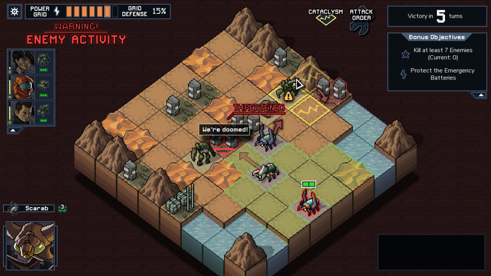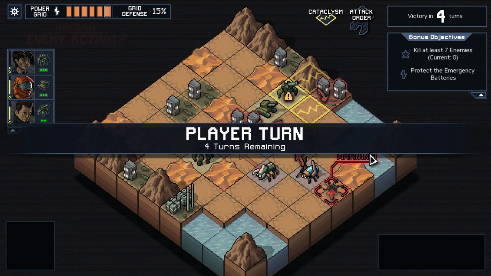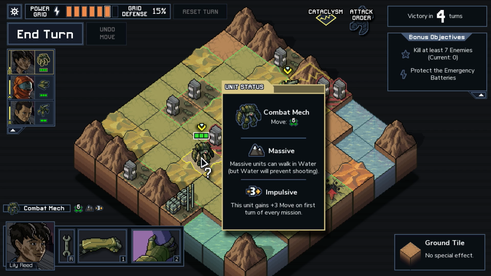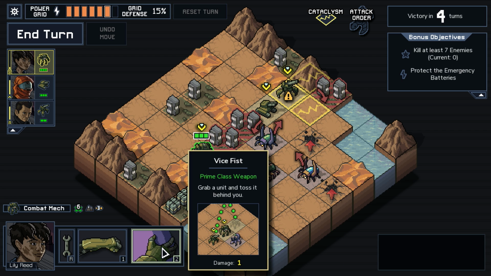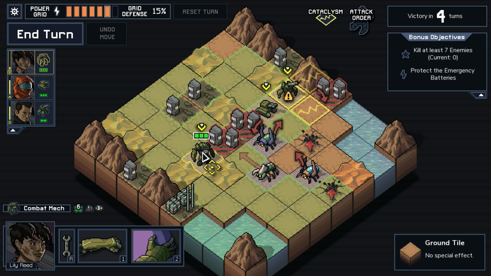Okay, so these are the ones that are going to fall, which sucks for us, because we don't have a good way of dealing with that just yet. Okay, what are the upgrades that we have going on here as a reminder? This unit gains +3 move on the first turn of every mission, plus we've got the Vice Fist. Remember that upgrade? We grab a unit and toss it behind us, and it does 1 damage. So, we have a lot of movement available here.